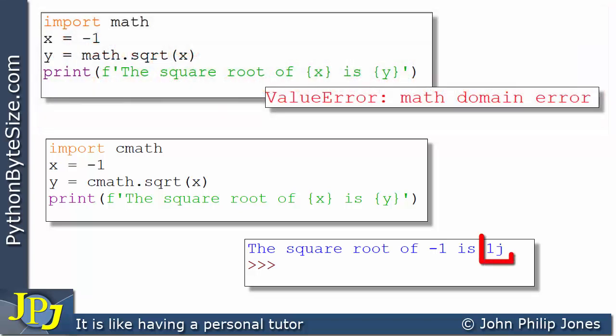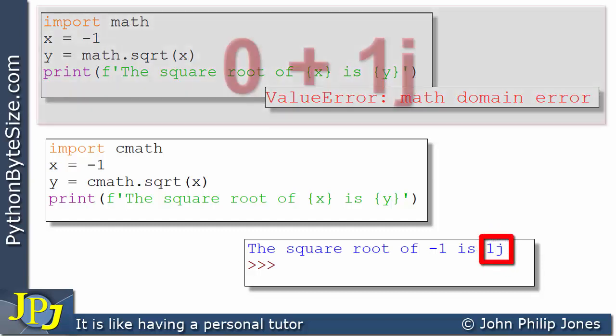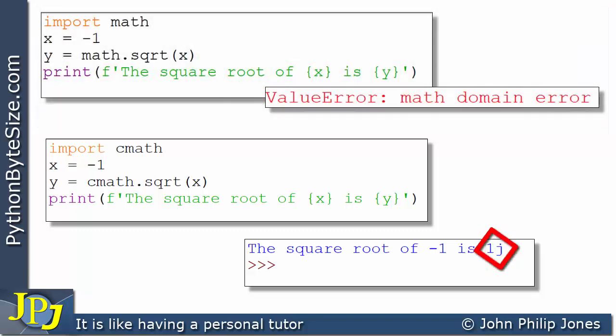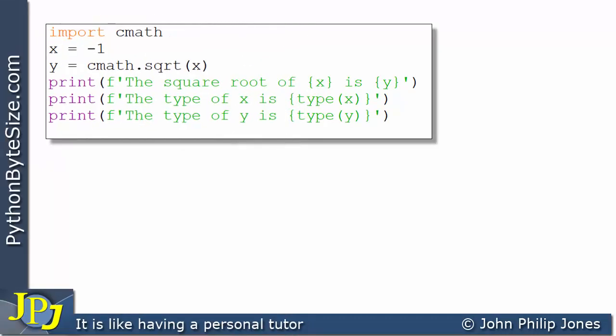You may be asking, if this is the imaginary part of the complex number, where is the real part? Well, in fact, if we were to consider this, we would realize that the real part is in fact 0. So you could legitimately write this out as shown here, 0 plus 1j, where the 0 represents the fact that the complex number has no real part. But make no mistake, this is the imaginary part of the complex number, and in this case the real part is 0.